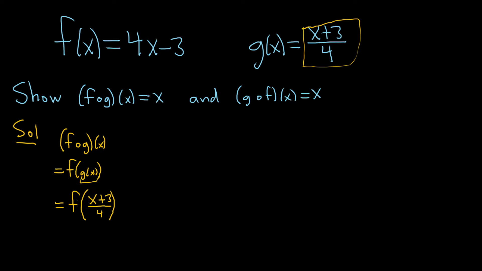And so now it's telling us to evaluate f at this expression. So f of x is 4x minus 3. So basically we just replace the x with this huge thing here. So this is 4, that's from the f. And then it's x, but it's not x, it's this whole thing. So this whole thing here is like our x. So x plus 3 over 4, that's our x. And then we still have the minus 3. So minus 3. You see it's 4 blah minus 3. I think of it as blah.